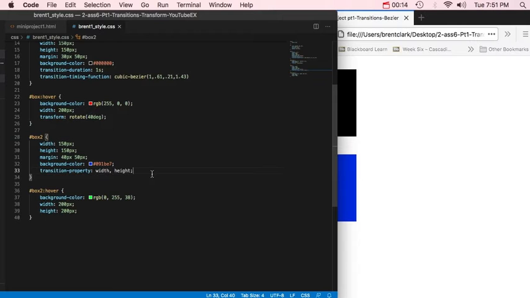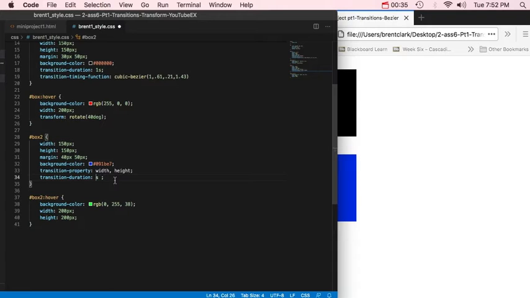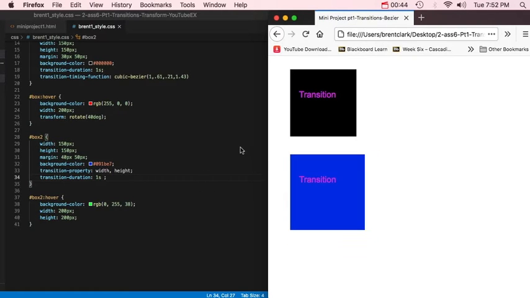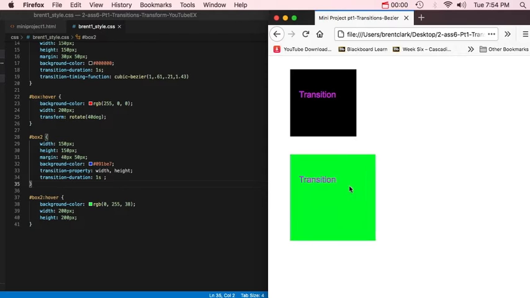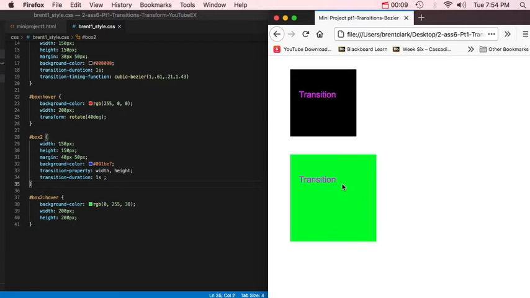So we're going to add the transition duration, and we'll do it slow. We'll start it slow, so we'll do 3 seconds. And then you can see it at 3 seconds. Let's change it to 1 so it goes a little bit quicker, not 12. And that looks a little bit better. So here we have an example of the scale having a nice slow transition, but now you can still see our color goes straight from blue to green really quick.